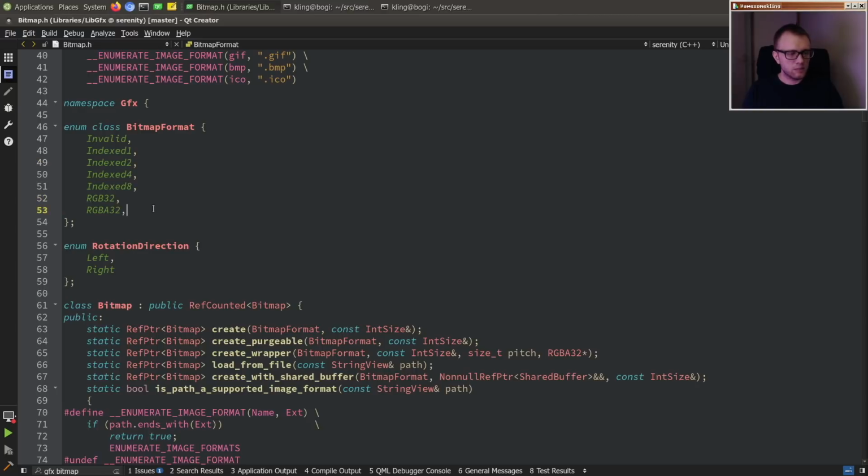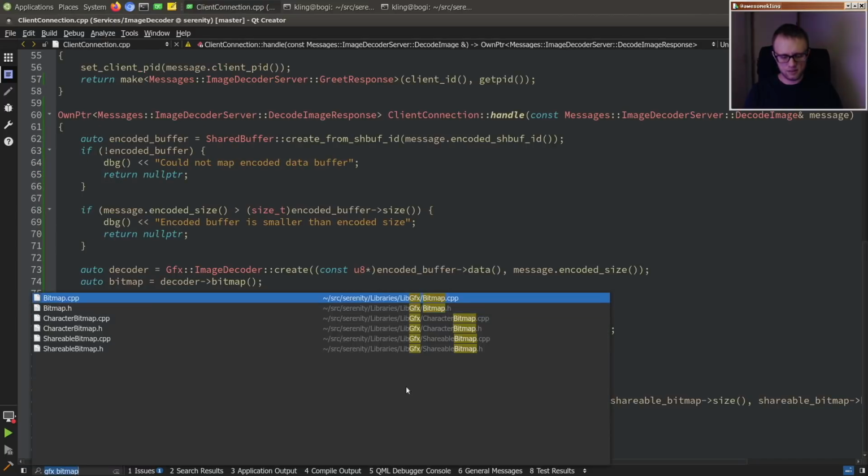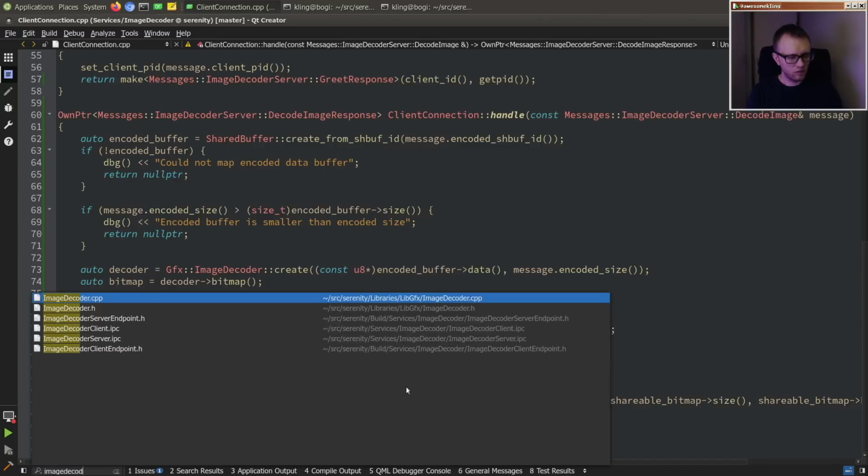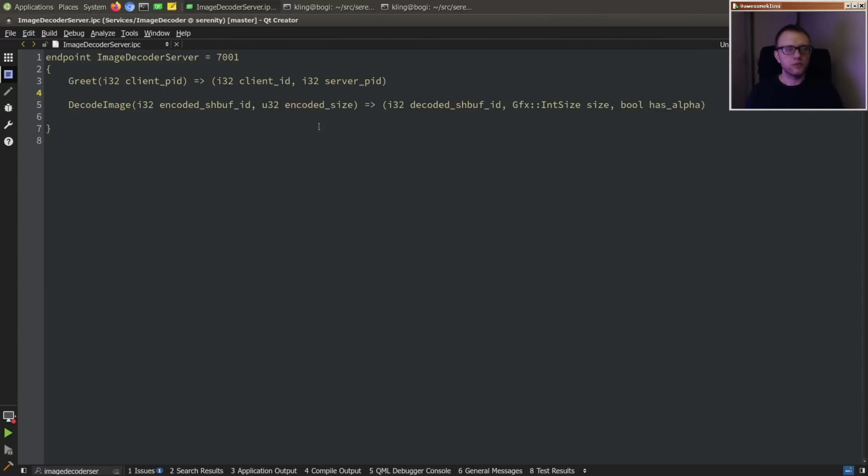So what I had in mind will work for these two, but it doesn't take the indexed palette formats into account. So maybe what we should be doing is passing the format to the other side and then just recreating exactly the same bitmap on the other side. That might be better. So we'll do that, yeah.